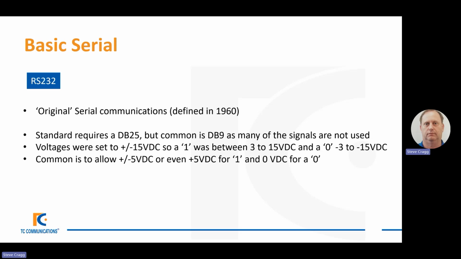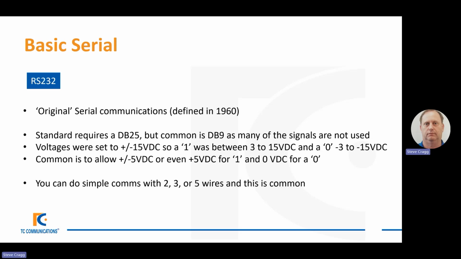Very common for devices to do plus or minus 5 volts DC. That's on the transmit side. So obviously, when you transmit it over the wire, it is possible to receive lower voltages at the other end, and that's what the range for plus 3 volts and minus 3 volts is. But it is also common to see people using plus 5 volts DC for a 1 and 0 volts DC for a 0. That is still very common.